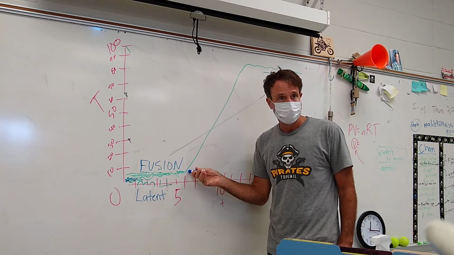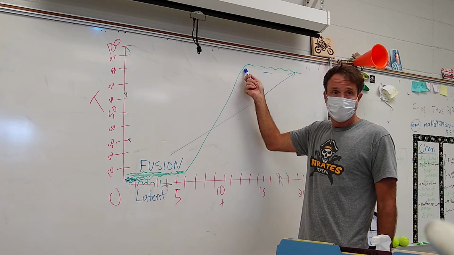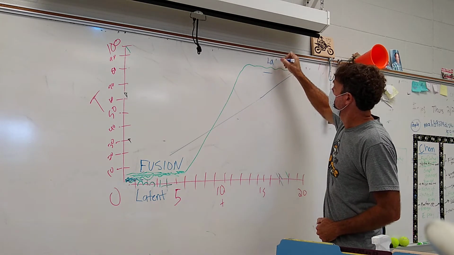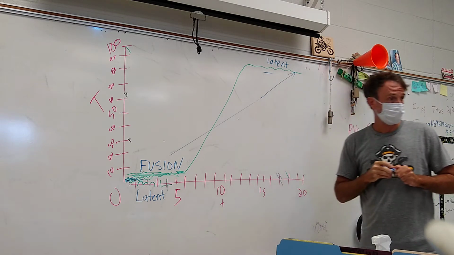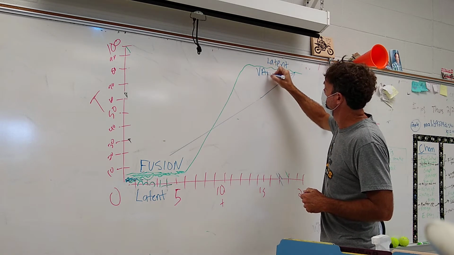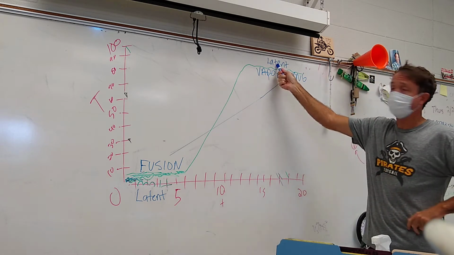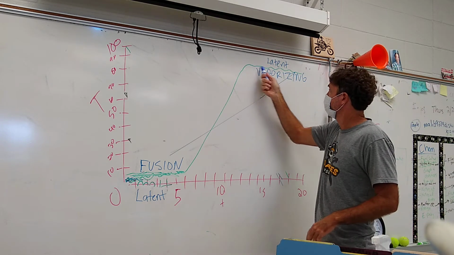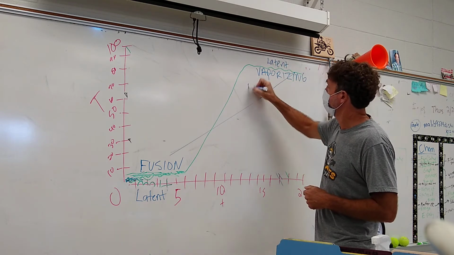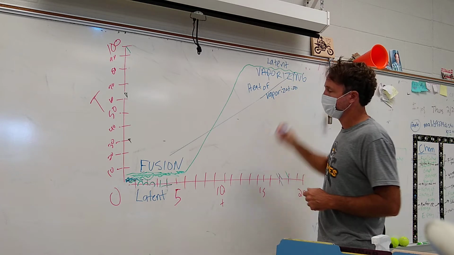Once we get to right here, there's pure liquid in there, because we're not wasting our energy melting something. So you can see the energy from the hot plate on the graph. Okay, so there's no latent energy here. And then when you get up here again, the graph flattens out. The energy is once again what we call hidden or latent, right? Latent energy here. So what is happening up here? It's boiling. A better word for boiling is vaporizing. All right? So there's latent energy here being used to vaporize the water. And that's why the graph isn't going up. Okay? The amount of energy it takes to boil this much water is called the heat of vaporization. Just like this is called the heat of fusion.